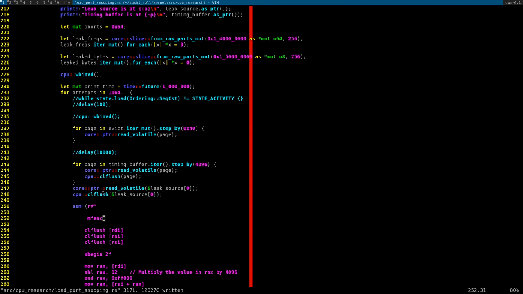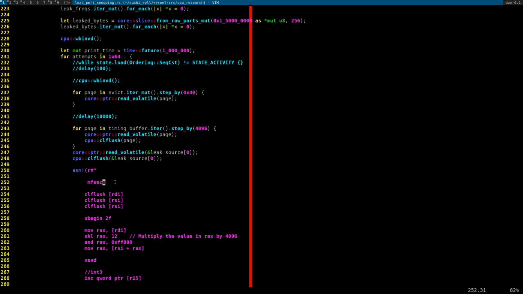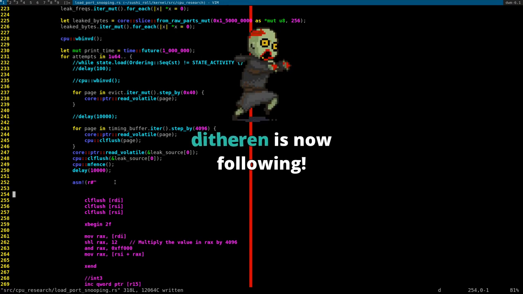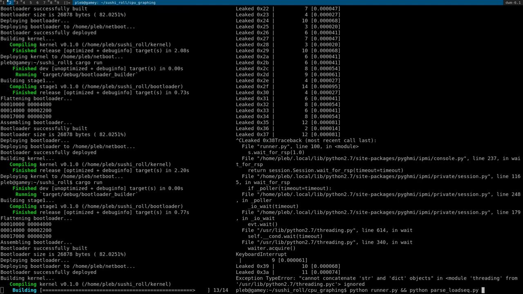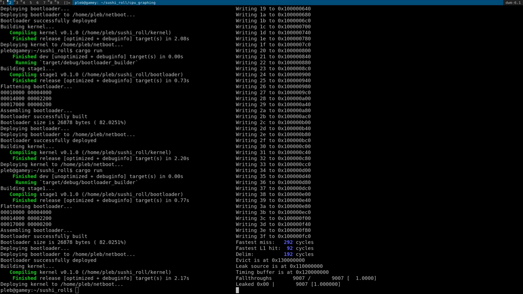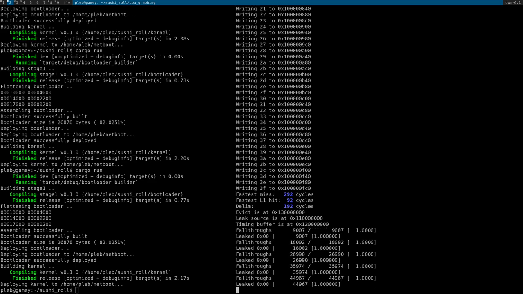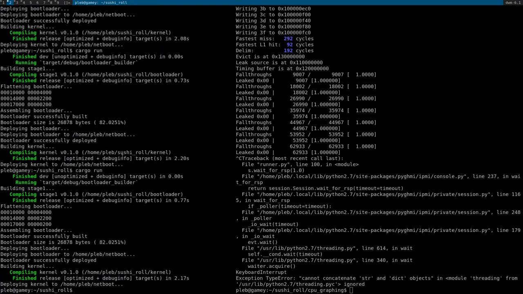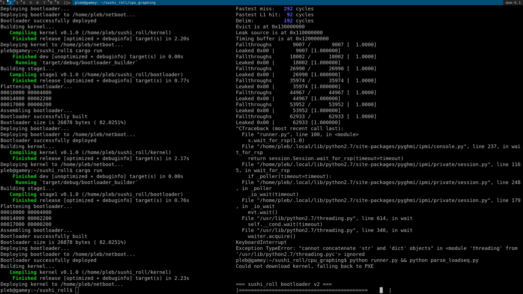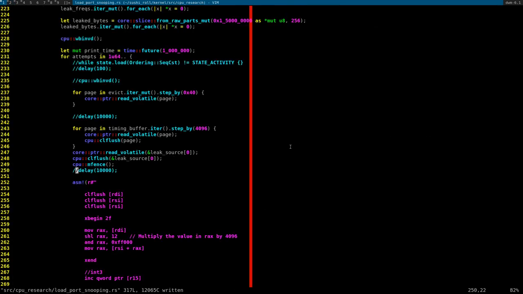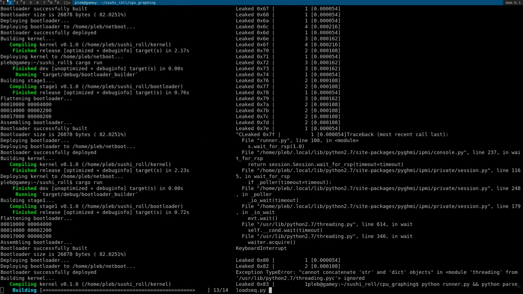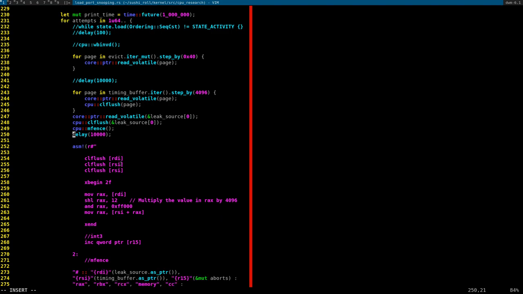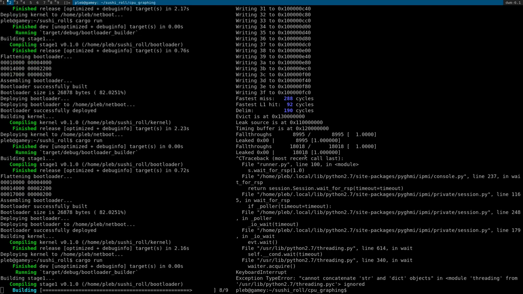Now, why would an mFence there matter? Are these probe buffers not... We're going to do this and a delay of some time. There we go. Now we're not getting any leaks. Oh, we're getting fall throughs. We're always getting fall throughs. So that broke it. But getting rid of the delay? Really? And this works now? What? Okay, so we're learning things. We know that a delay here, a register only loop, actually affects the behaviors. Cool. I mean, that's not cool because it's really confusing.